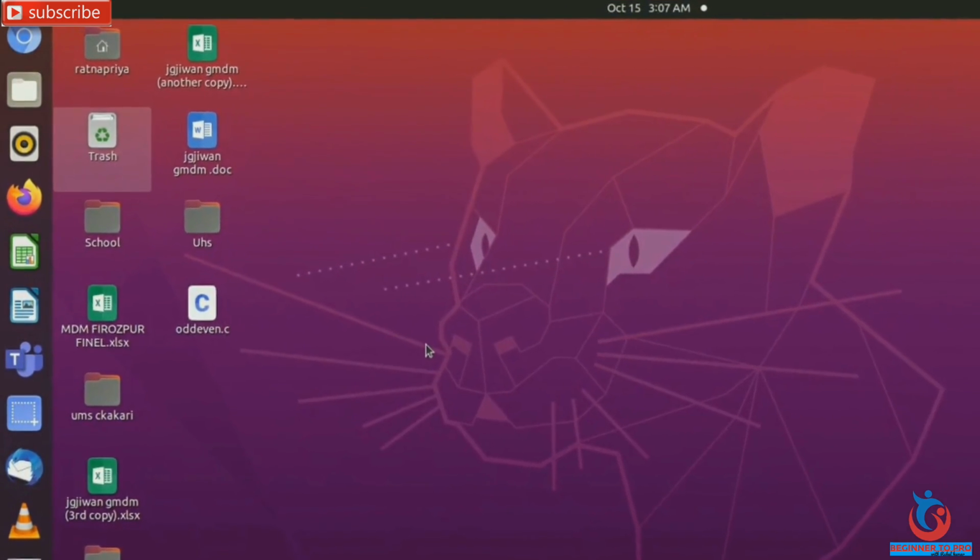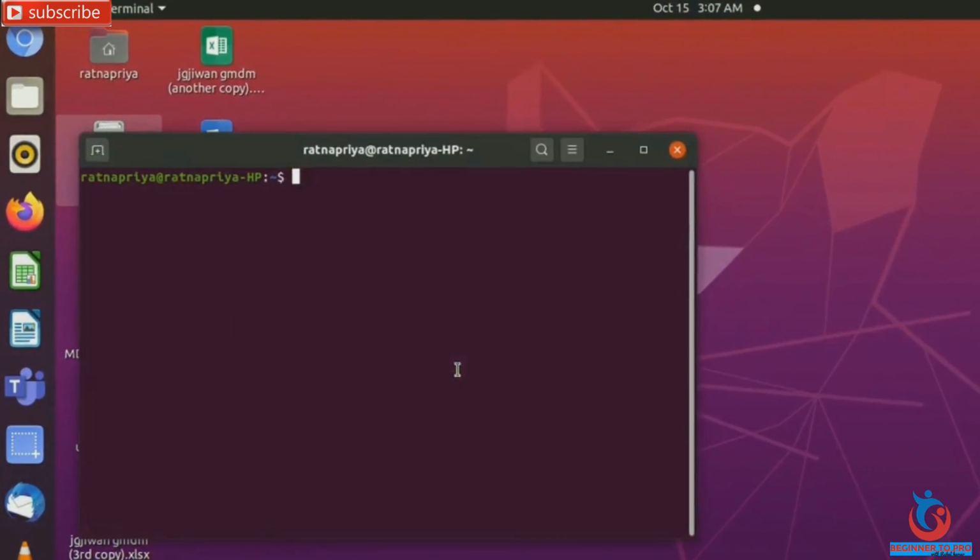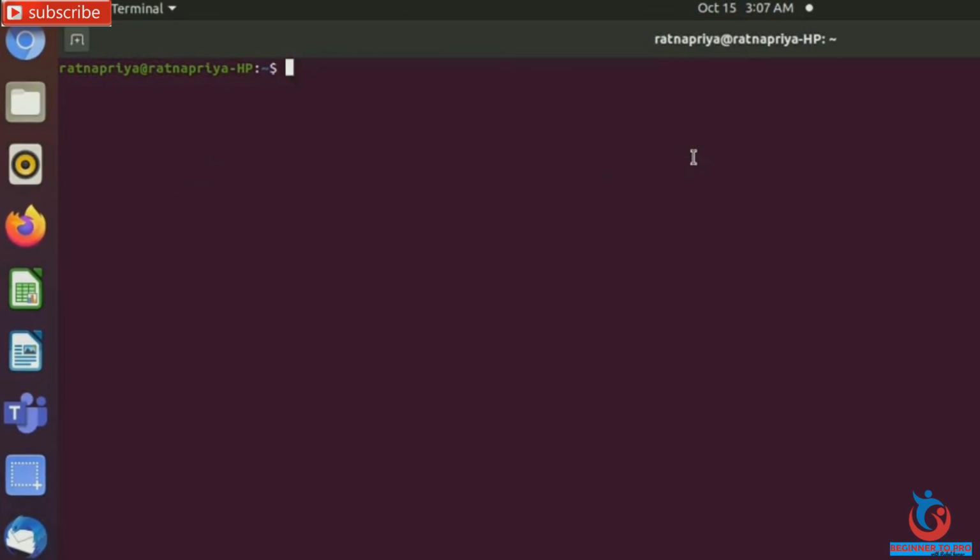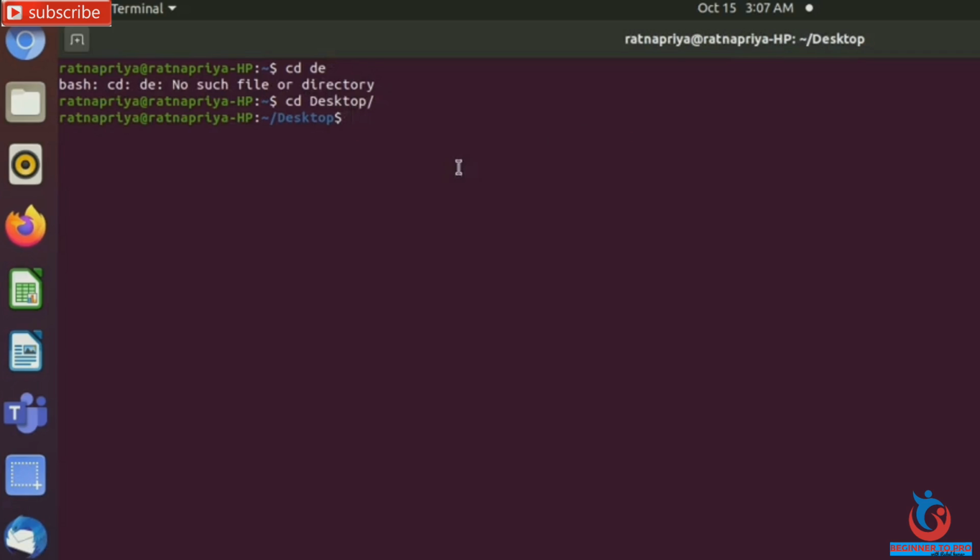Next, open your terminal and compile and run your odd even program. Change directory, so my directory is changed.